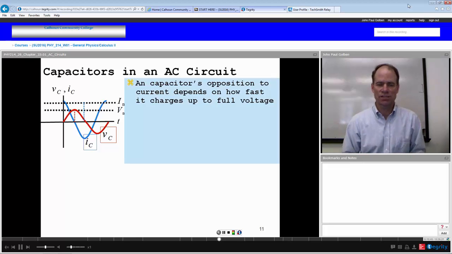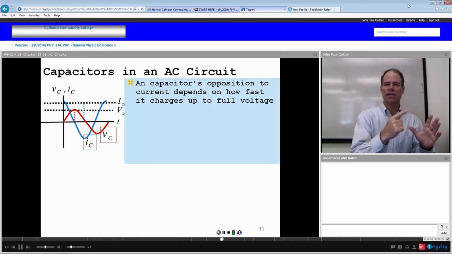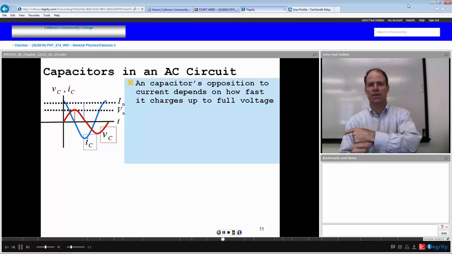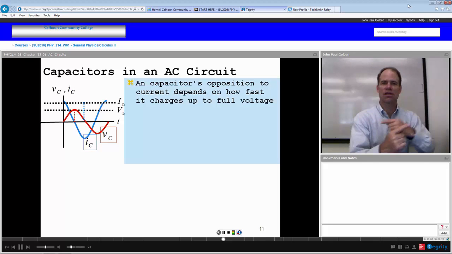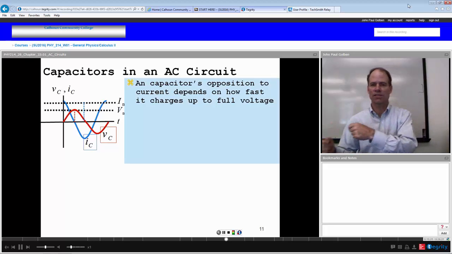there's going to be a relationship between the angular frequency in the circuit and the capacitor as well. What would happen if the angular frequency were high? Well, the current would be doing this. It'd be coming along, it would start to charge up the capacitor, but then if the frequency reverses, it will discharge. And then it will start to charge and then discharge again. If that angular frequency is high, then the capacitor never really will have a chance to charge up, and hence it is pretty insignificant in the circuit. If I'm going this way, then reverse direction, I charge up and then reverse direction, and it never has a chance.